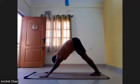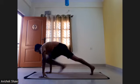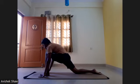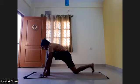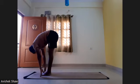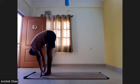On the inhalation, bring your left leg forward. Place the left foot between the hands and move the right leg more back. Stretch your chin up. As you exhale, bring the right leg forward. Stay in the forward bend. Shift the body weight forward.